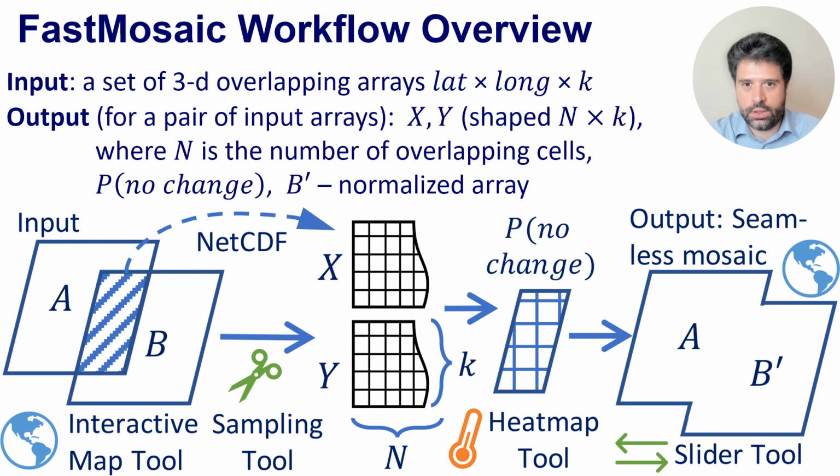For a pair of input arrays, reference and subject, A and B respectively, we estimate the probability of no change for their overlapping cells using canonical correlation analysis. On the invariant cells, an orthogonal regression is built, whose k pairs of coefficients are applied to all cells of the subject array. Two mosaicing modes are available, both resulting in a mosaic. The first is a manual mosaic plan, that is a batch run on all input arrays. And the second is a step-by-step detailed mode for two input arrays as shown on the slide.